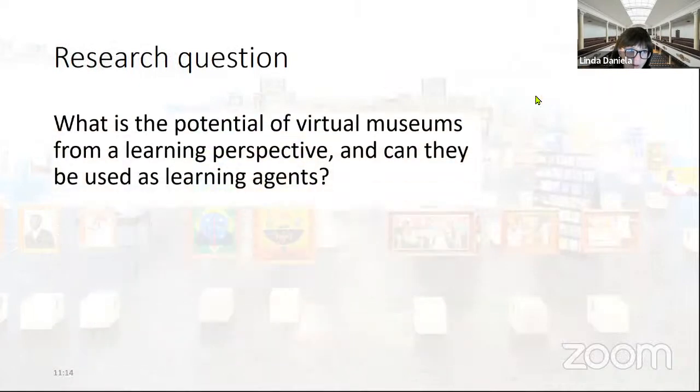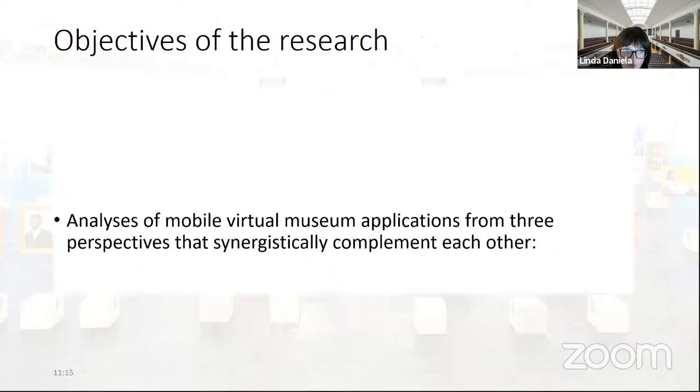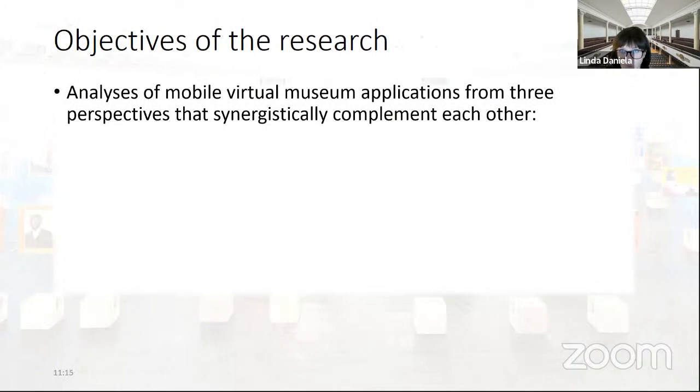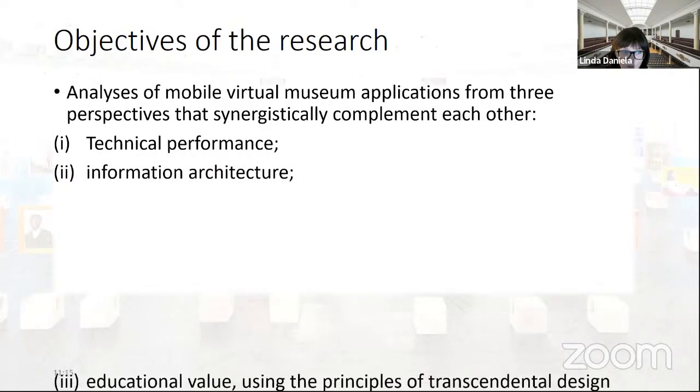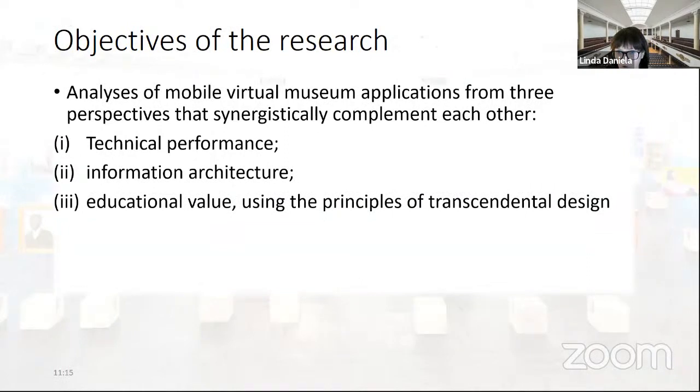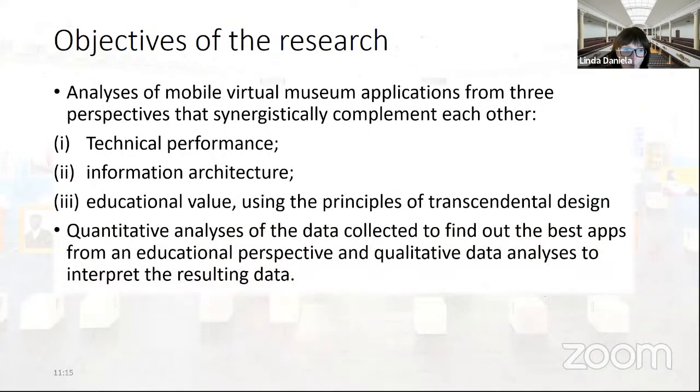Okay, so research question was, what is the potential of virtual museums from a learning perspective, and can they be used as learning agents? And objectives of the research: analysis of mobile virtual museum applications from 3 perspectives that synergetically complement each other. It was technical performance, it was information architecture, and it was educational value using the principles of transcendental design. And quantitative analysis of the data collected to find out the best applications from an educational perspective, and qualitative data analysis to interpret the resulting data.